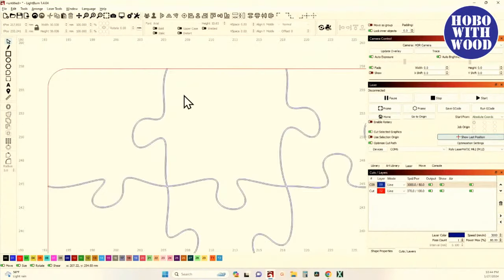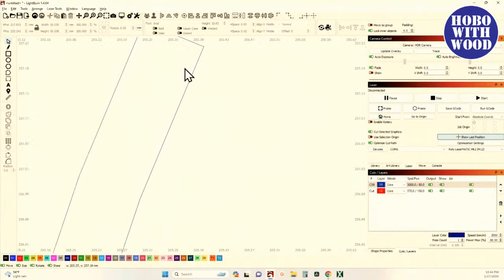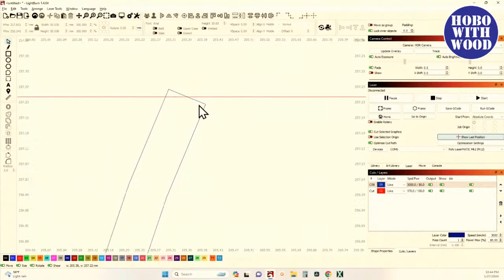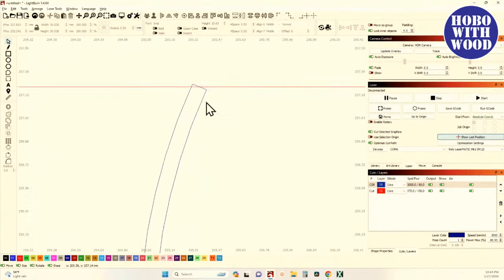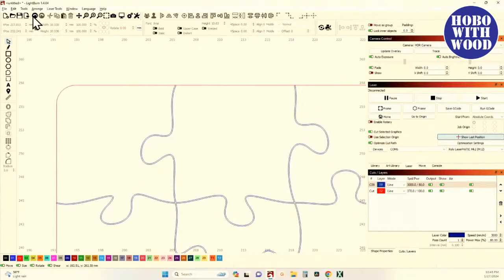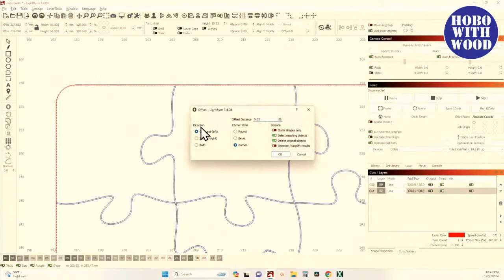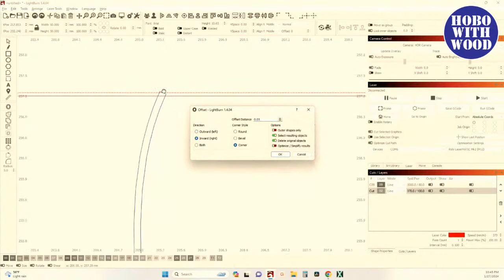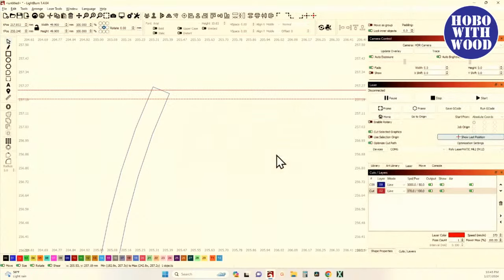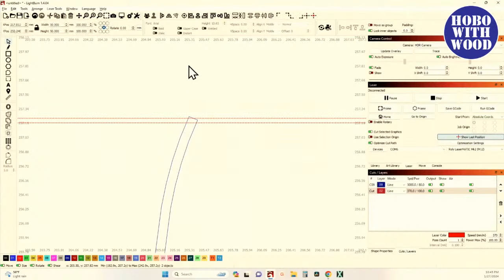ungroup. Oh, I forgot. It did this offset up here. So yes, and actually, you know what? I think I did, in order to, yeah, that's right. So come back here to your outer piece. Now do an offset inward, because you want to make sure you come down here inside here. You want to get all this. Do not delete the original. Say okay. Now group both of those.